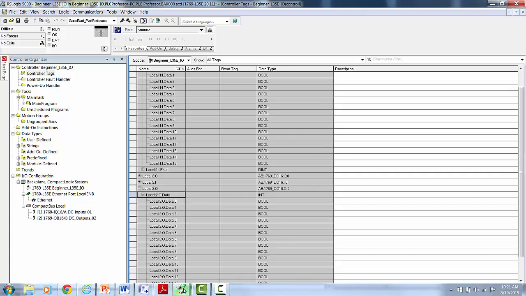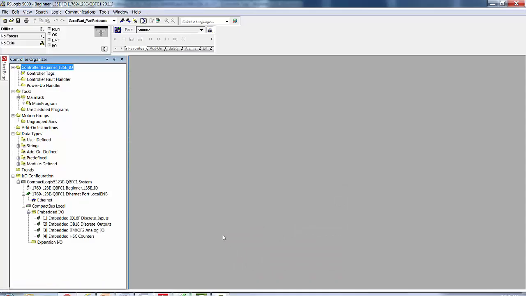And then we have one more variation that we went through, and that was the fixed I/O L23E QBFC1. Now in this case, this has built into it 2 I/O modules, but again you have an IQ16 and an OB16.